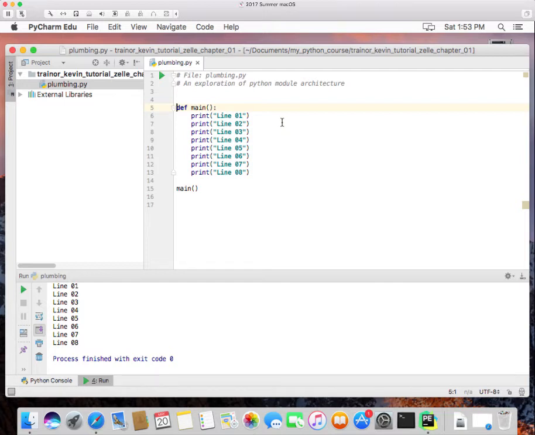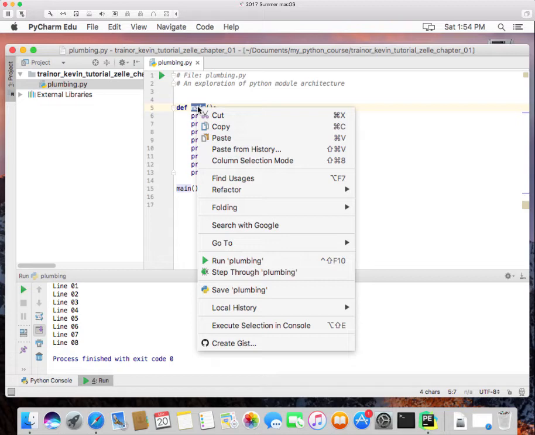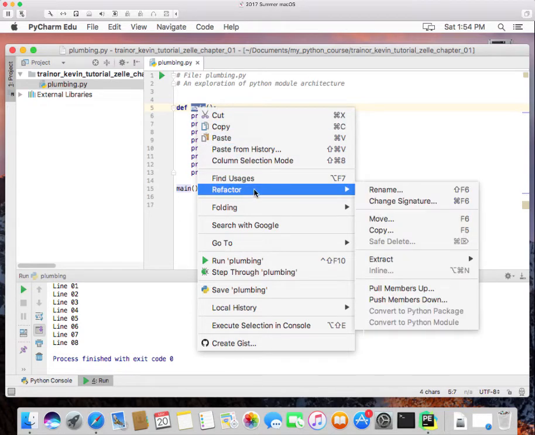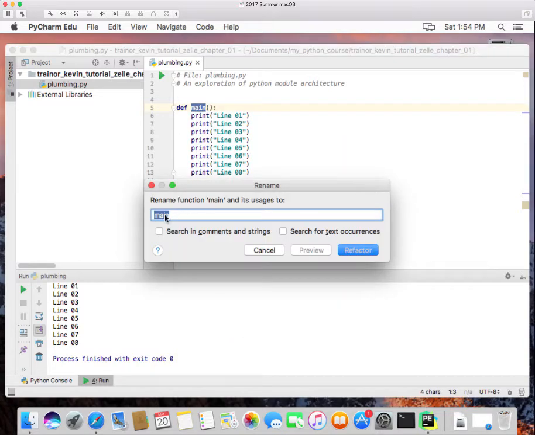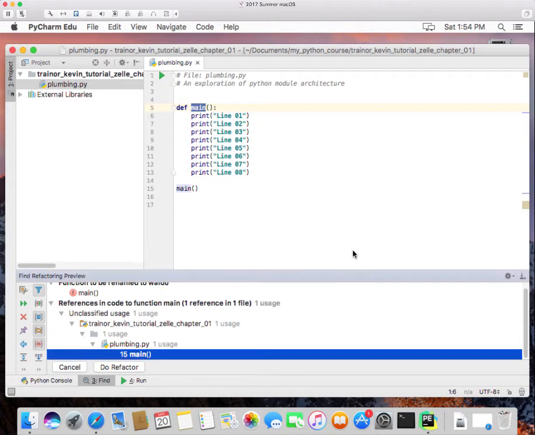But what we can do is we can double click on the word main to highlight it. Okay, then right click and then pick refactor and then rename. Okay, and let's call this instead of main, let's call it Waldo, and then come down and say that we want to refactor.